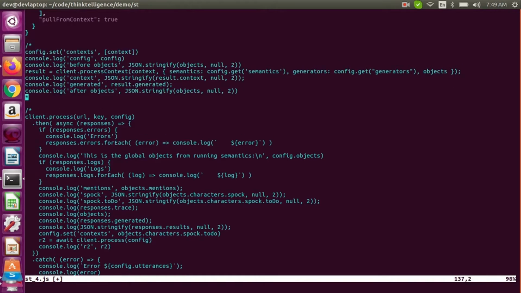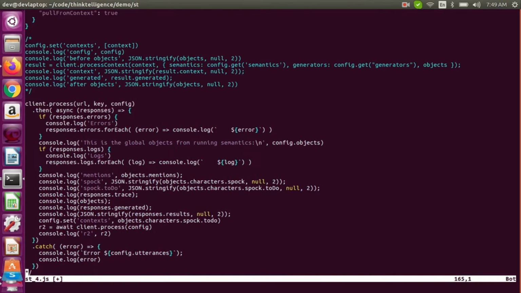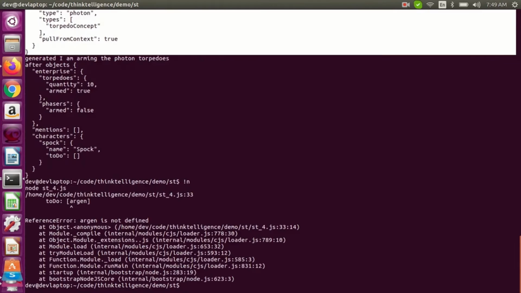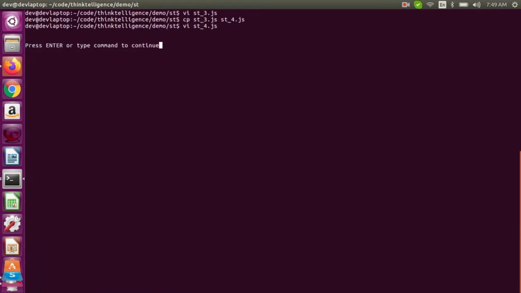Okay, so we don't need this code. This was just for seeing it work. I'll put the main loop back in. Fix a spelling mistake.